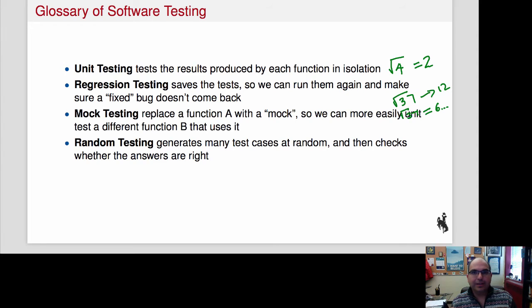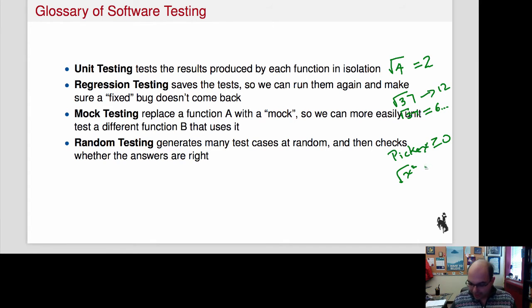Now, random testing is actually a pretty promising idea. What I want to do is test not just, let's say, 100 unit cases. That's nice, but wouldn't it be nice to test the software in 100,000 cases instead? So what we'll do is randomly pick a number. Let's say that I pick some x, which is greater than or equal to 0, okay? I randomly pick x, and then I want to try to find the square root of x, okay? Now, the problem with that is that I don't actually know what the square root of x is, right? And that's the function that I'm trying to test. So what I might do instead is find the square root of x squared.